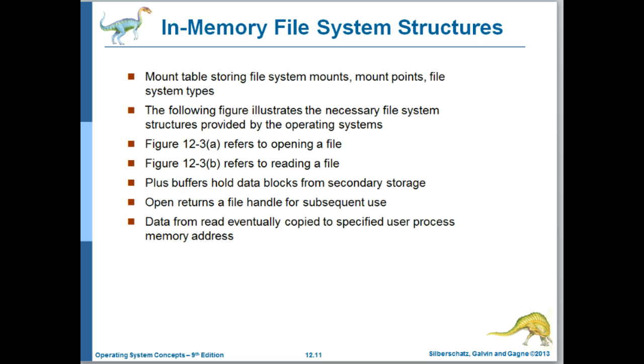So within memory, at the overall file system level, there's a mount table which records such things as whether the file system is currently writable or not, the type of the file system, so for example, whether it's an ext3 or an ext4 or NFS for remote file access, and its mount point within the system, etc. Then similar data is kept for open files, such things as where the buffers are for cached blocks, etc.